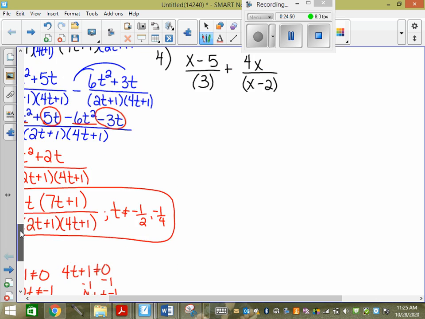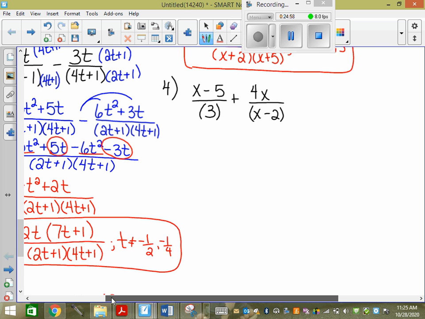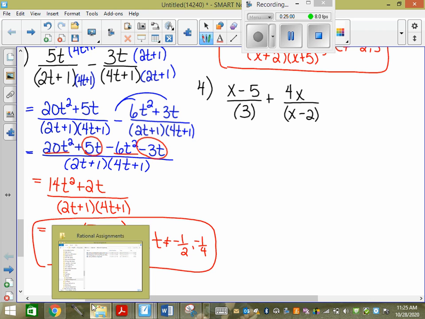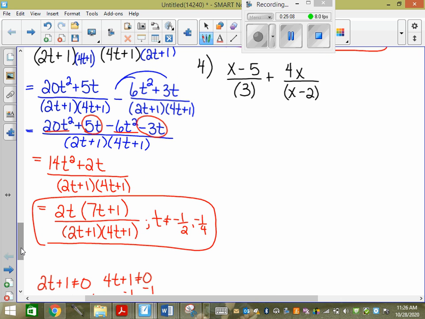So we're going to look at this one. I have a monomial, which is a 3, and I have a binomial, which is an x minus 2. Can I make them be the same? Can I make a monomial be a binomial and a binomial be a monomial? Nope. It's a huge giveaway. If one of them is a monomial and the other one's a binomial, you're going to multiply them by each other. That's it. Because you can't make them be each other. So we're going to multiply this one by x minus 2, and this one by 3 and 3.